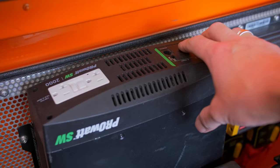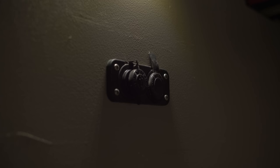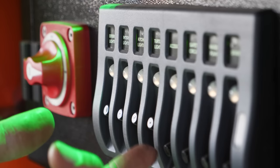This battery bank provides ample power to the Xantrex 2000-watt inverter for running those small home appliances or electronics while on the trail. For all those cell phones and tablets, there are two 12-volt sockets and four USB charge ports found in both the side box and main storage compartment. You can keep an eye on the system state of charge with the Blue Sea battery monitor found in the driver's side box, conveniently located with all the trailer controls in one spot.